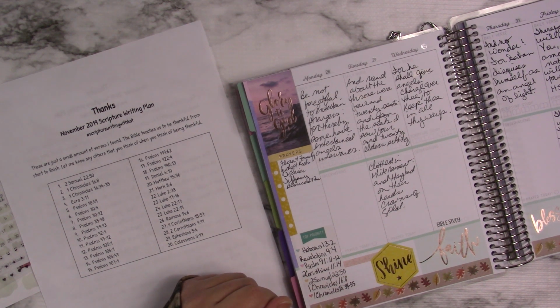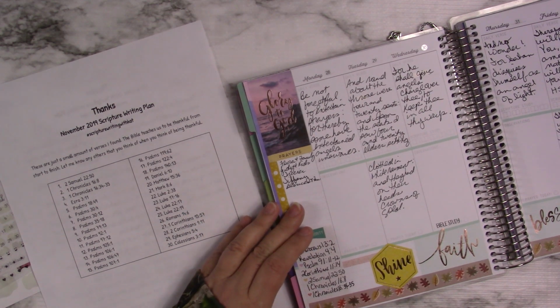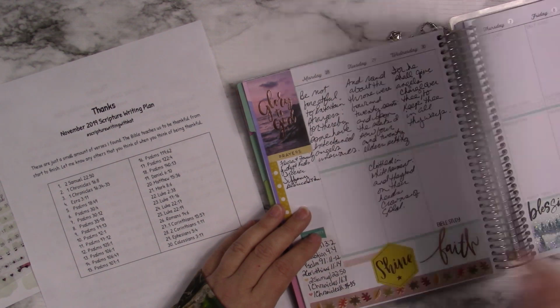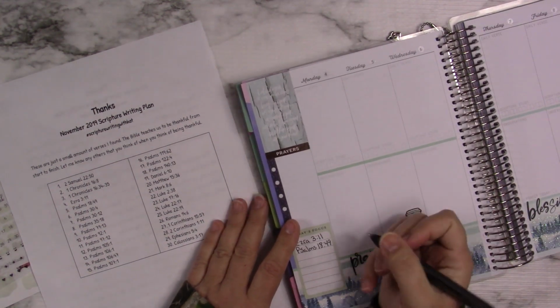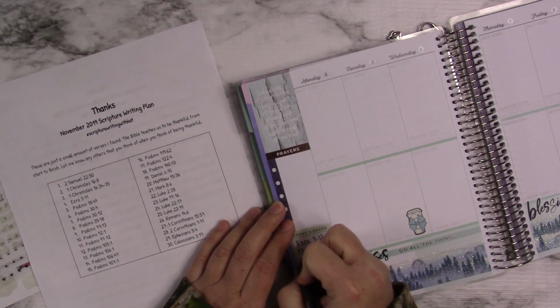Therefore, I will praise you, Lord, among the nations, and I will sing about your name. That is the Holman Standard Christian Bible. The King James Version says, therefore, I will give thanks unto thee, O Lord, among the heathen, and I will sing praises unto thy name. So it's praise in one and thanks in the other. But I think they're interchangeable, you know? Okay, Psalms 34.